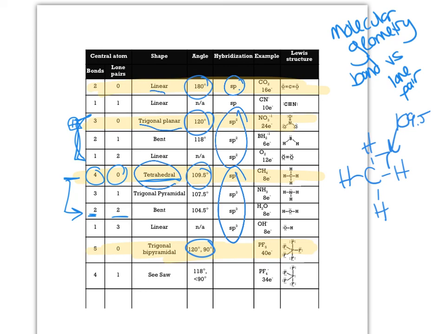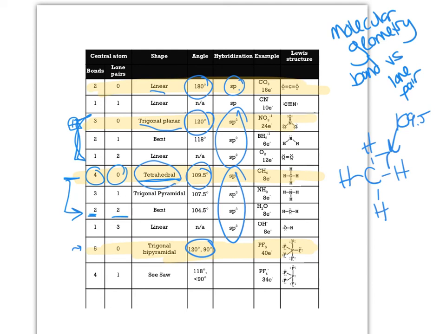You do not need to know anything about hybridization if you have expanded octets. So if it's trigonal bipyramidal, you do not need to know anything about hybridization. And if it's octahedral, you do not need to know anything about hybridization. You will not be asked, okay? I'll make another video on hybridization to explain what that means and where it comes from.